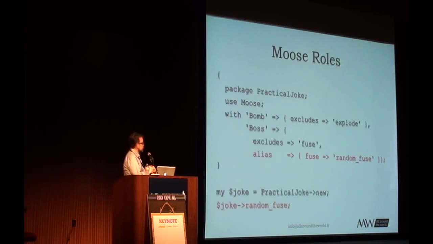So for some languages, you could bind that at compile time to guarantee that boss would still call the correct fuse method. But in this case, it's going to be delayed, and it's actually going to get the bomb fuse method. So be very careful about aliasing. Excluding an aliasing methods, you should consider it to be a code smell. It is not a bad thing necessarily, but it is certainly something you should look at, and it is going to cause you problems if you over-rely on it.